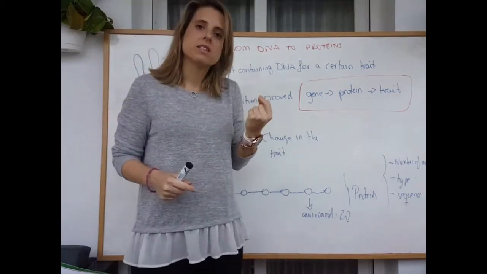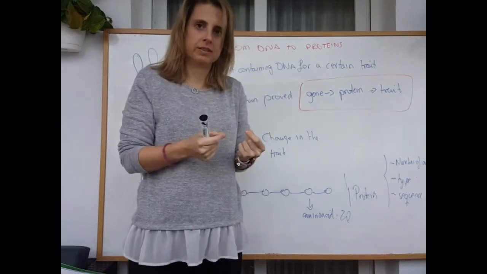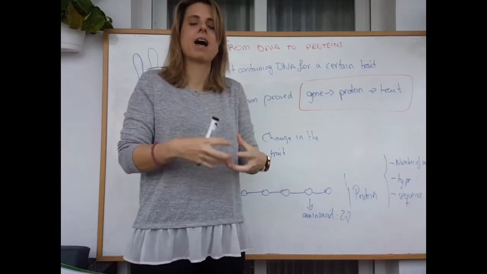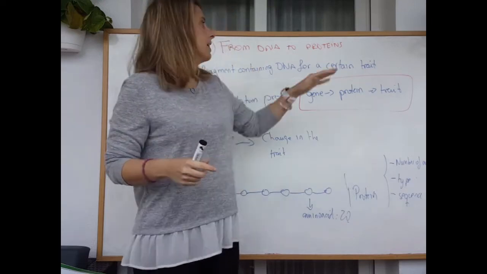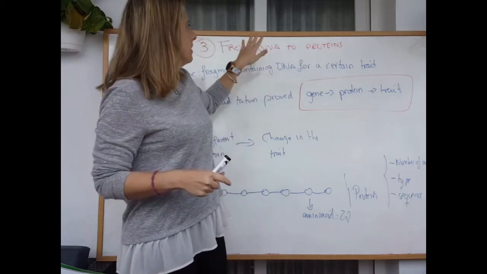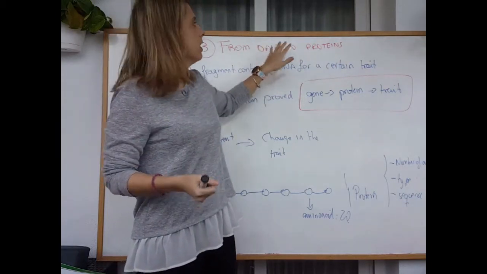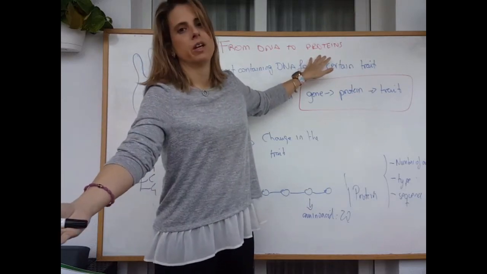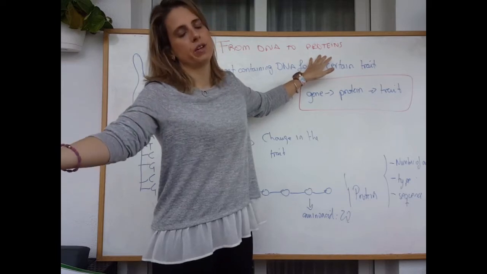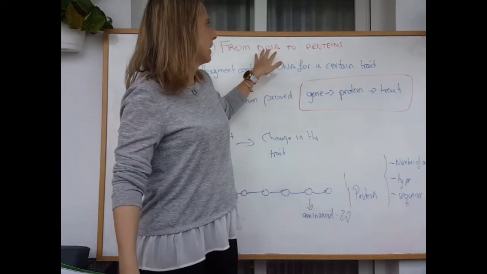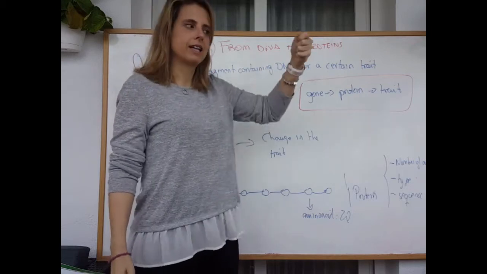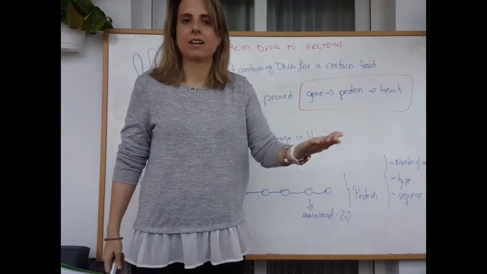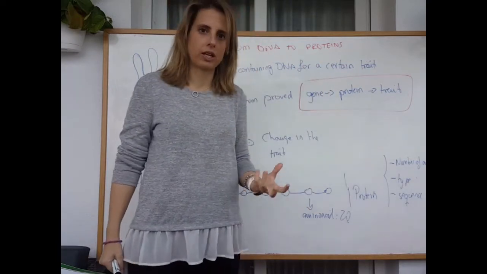But the ones that are going to perform the function, to make that happen, ¿vale? Que realmente va a realizar la función, is going to be proteins. DNA has the information. Proteins are like the soldiers that are going to perform these functions, ¿vale? Entonces el ADN lleva la información, es el que tiene las órdenes, y las proteínas son las que van a realmente ejercer esas órdenes, van a llevar a cabo esas órdenes. Okay?